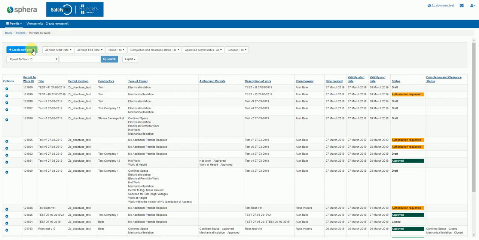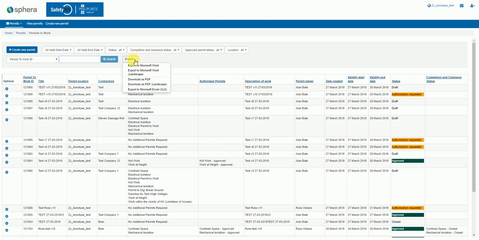Next to the button for creating a new permit are all of your filters. So you can pick a start and end date, you can pick specific dates, and if you don't actually want to do that, you just click the clear filter and it'll take you back out. There is a free text search, so this is based on the columns that are beneath this.